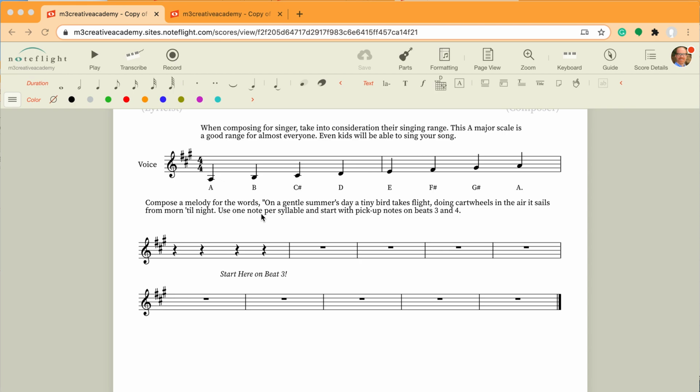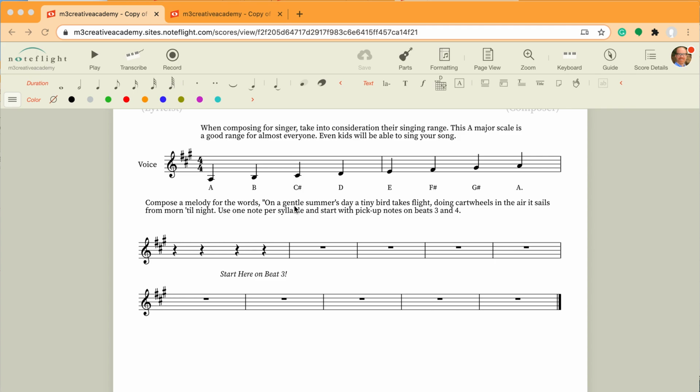Now you're going to use 1 note per syllable and start with pickup notes on beat 3 and 4. That's actually a kind of important thing, and I'm going to explain why in a second. But the first part, use 1 note per syllable. So for example, if you take the words on A, the whole word is all in 1 syllable, right? We say one thing and that's the whole word.